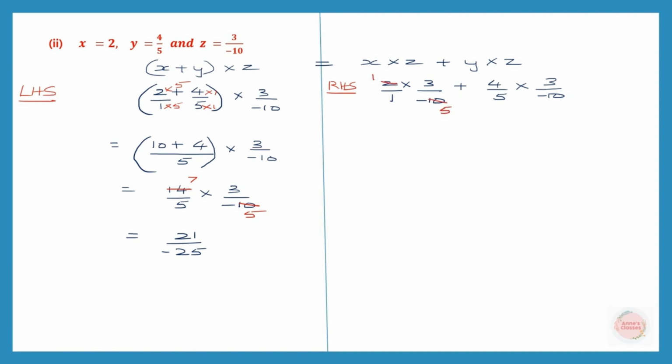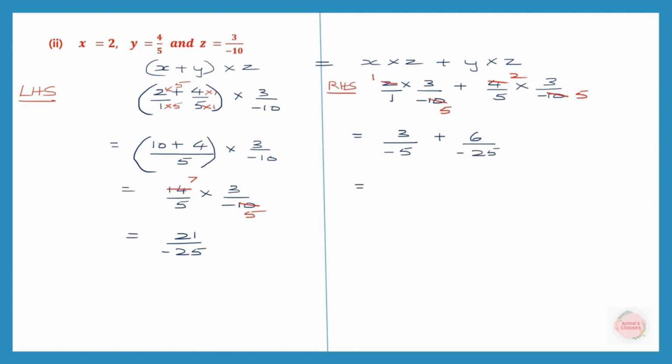So what do we have here? Multiply the numerators. 1 into 3 is 3. 1 into minus 5 is minus 5. Plus, now on the other side, let's see what we can cancel. We can cancel 4 and 10 by 2. 2 2s are 4. 2 5s are 10. Nothing else to cancel. So let's multiply the numerators. 2 3s are 6 and 5 5s are 25, minus 25.